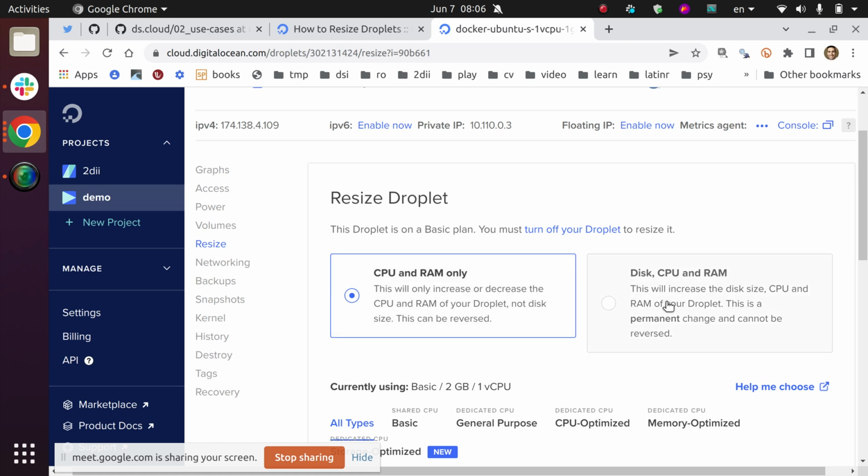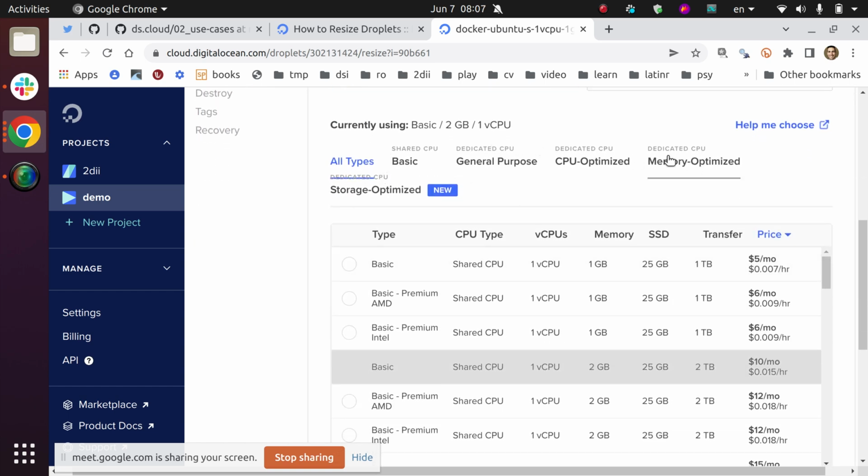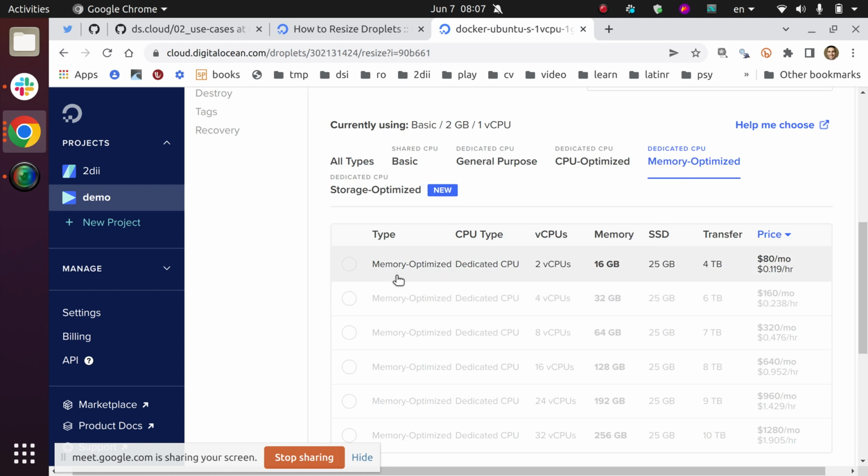You may choose computers based on your intent. So you may need more RAM or more disk space. So different kinds of presets come here. I'm right now using a pretty basic one, but you may want to get a computer that is optimized for memory, for example. And you can see how they get a little more expensive. Like for example, a computer with 16 gigs of RAM is going for about $80 a month.